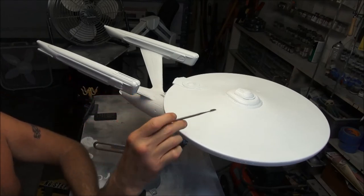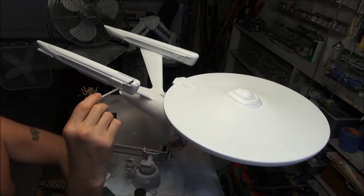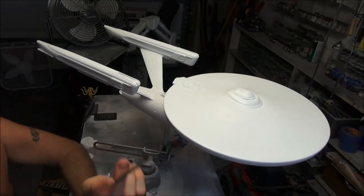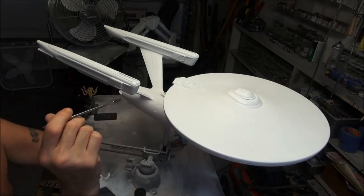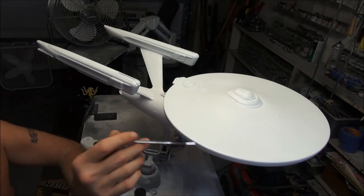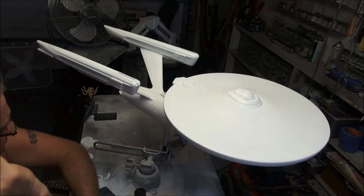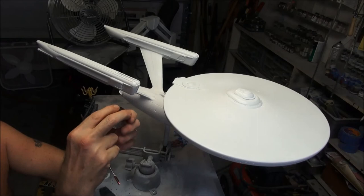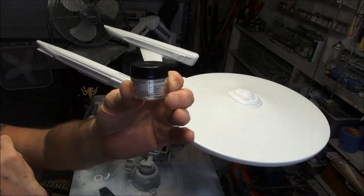You'll notice a nice white coat. I sanded off all the Tamiya Pearl coat since it cannot be touched up in the primary color mode — it lays it down and covers it up. So even if you use it as a secondary color, if anything is glitched out, you can't touch it up. I'm phasing that out as of now. However, as I was trying to tell Michael — no worries, you won't lose anything. Brett over at Orbital Dry Docks was super nice and sent me this lovely stuff.